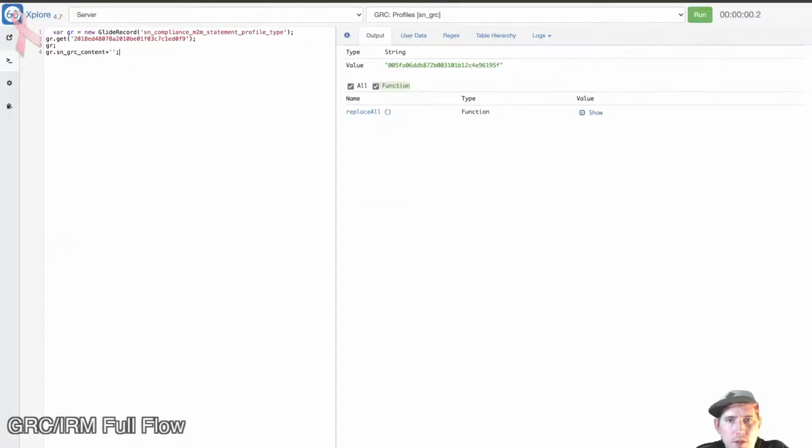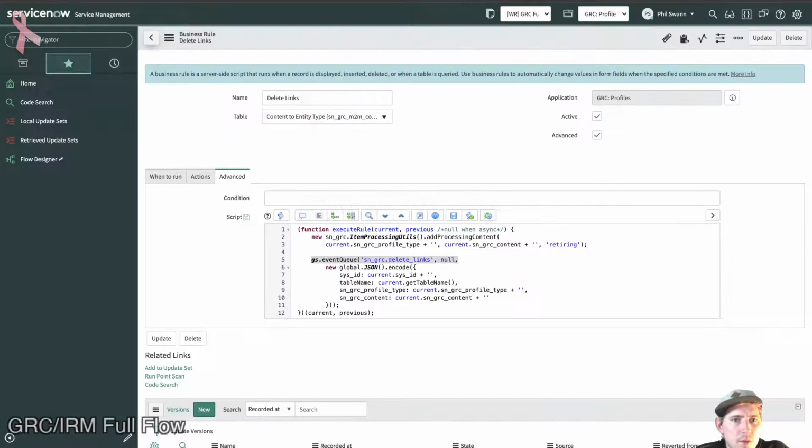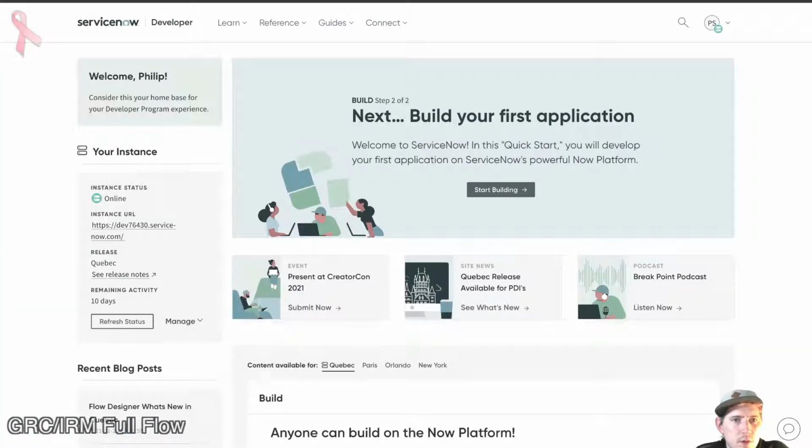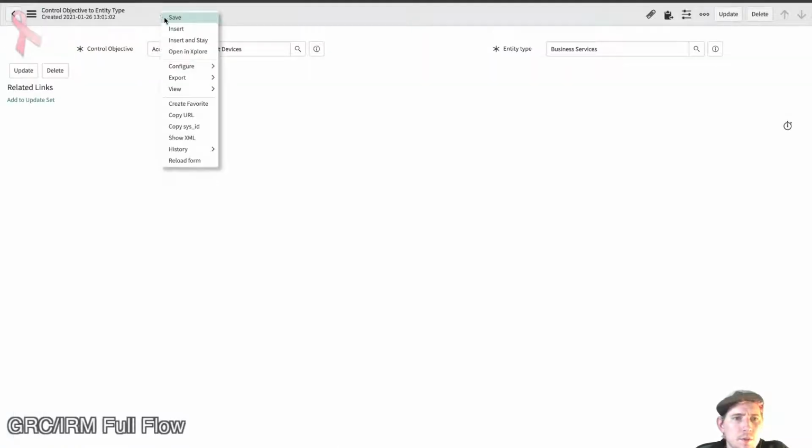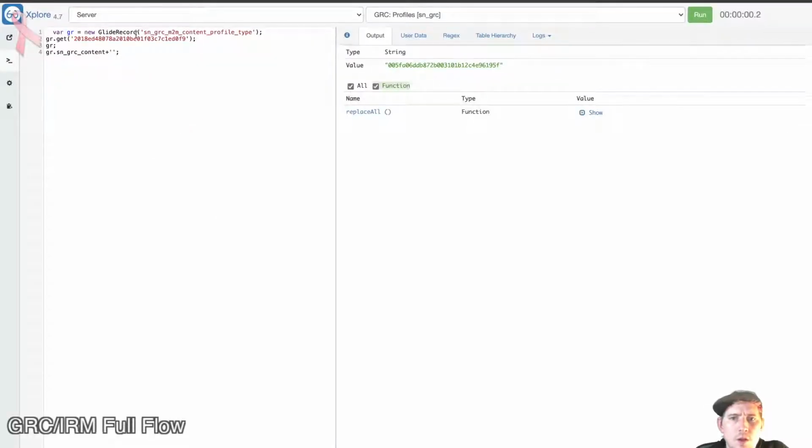Let's prove that. So, what is our table? Typed it enough times. Two of these tabs. SNGRC M2M content and profile type. gr.get, this one, gr.get there.